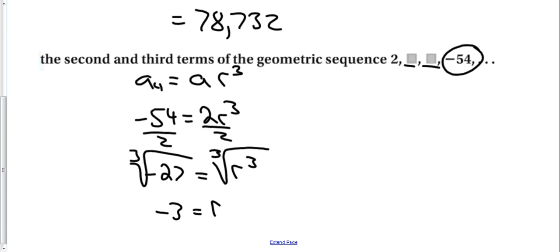Now, an interesting thing happens here. Our sequence starts with 2. Multiplying by negative 3 gives us negative 6. Multiplying by negative 3 gives us positive 18. And then my last term is negative 54. Notice, the sequence goes positive, negative, positive, negative. In a geometric sequence, you either have all positive numbers, or in a sequence like this, positive, negative, positive, negative. You can never have all negative numbers. Because think about it. If we are always multiplying by a number, we're either going to get always positive, or every time you multiply negative times a negative, it's going to turn into a positive. So, we cannot have a sequence with all negatives.